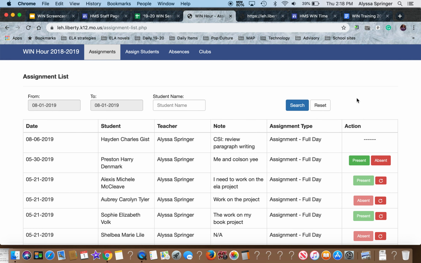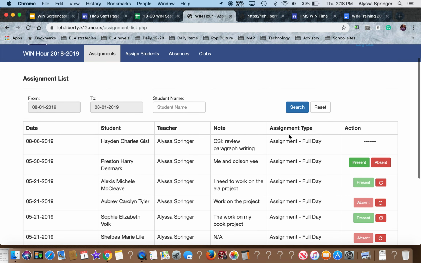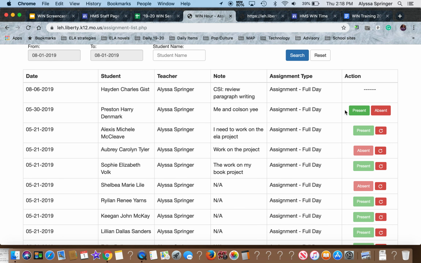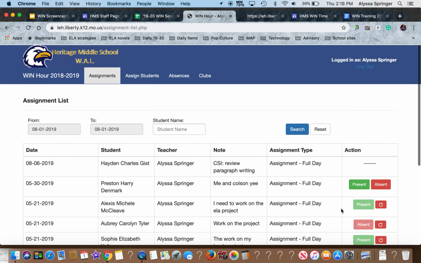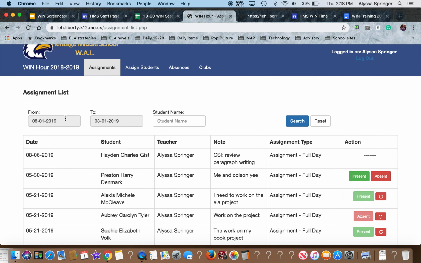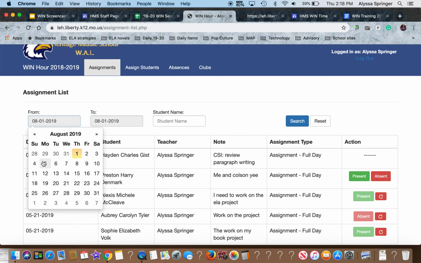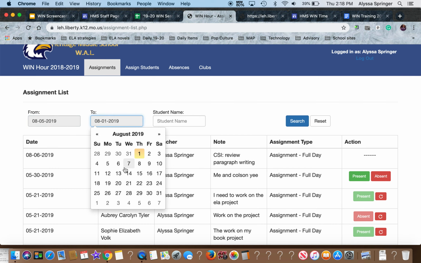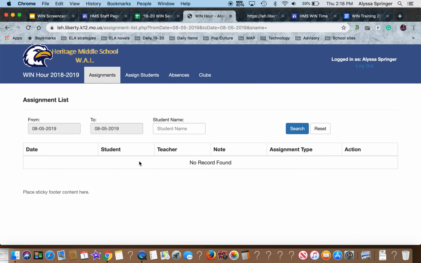Just remember that when you go to take roll on WIN days, you will also do it from this first screen. So it'll pop up with present or absent when it gets closer to that date, and then you will mark the roll of the students in that session based on that list. The date always shows over here to the side. You can filter that up here at the top. So if you only want to see what it is for 1 week, I can change that very easily up here and then hit search so that it filters so that I can only see these students for that particular week.